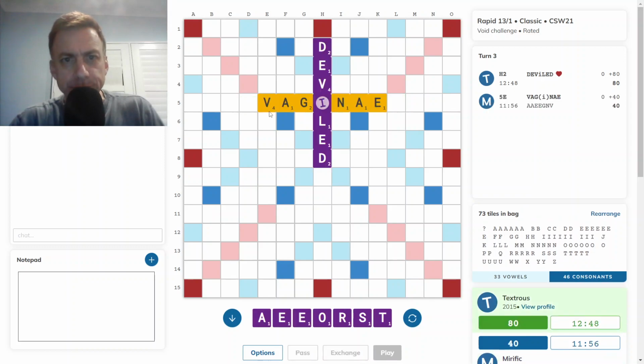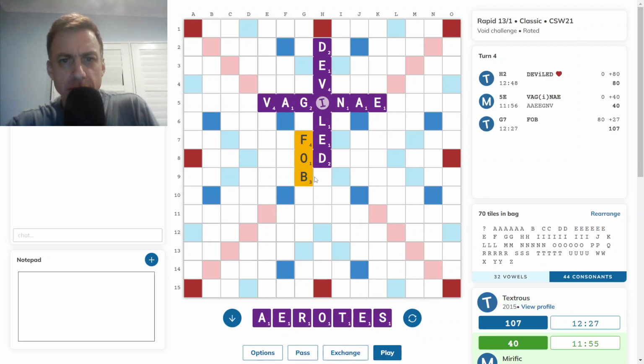40. Pretty good draw there. I have a fairly balanced rack, and I'm looking at sevens first of all. Opponent has blocked one of the D's, but there's still a D and an E available to play through. I've got OVEREATS from the V.